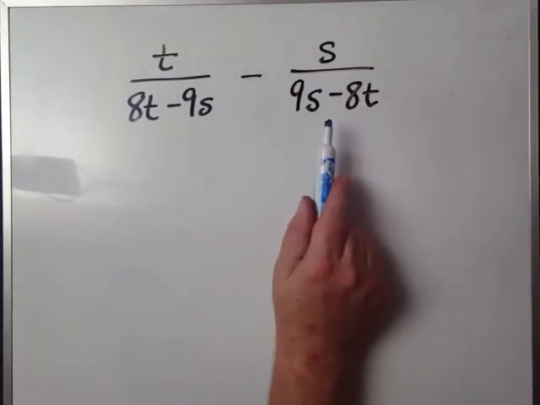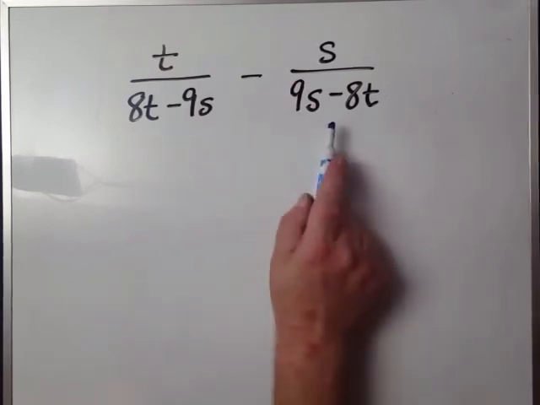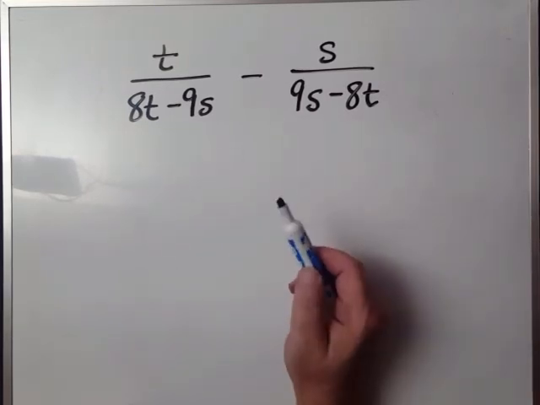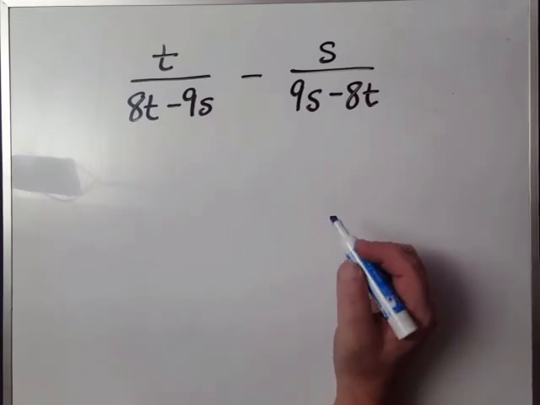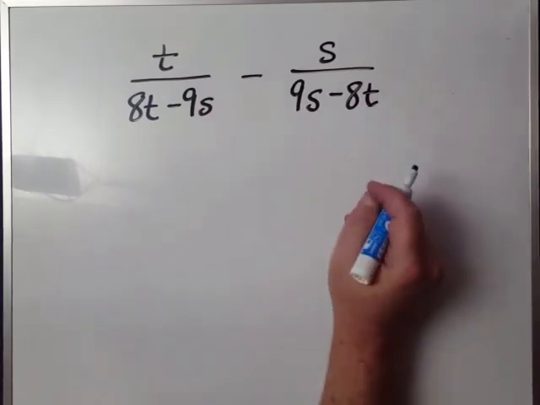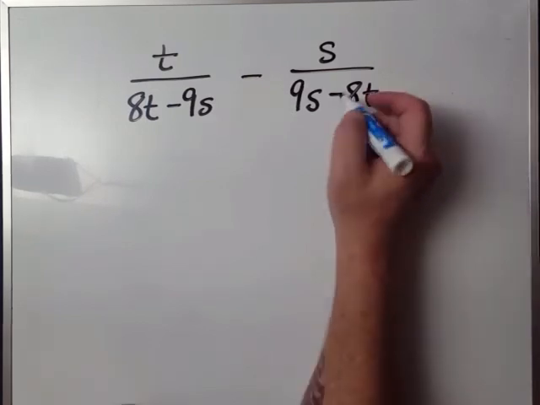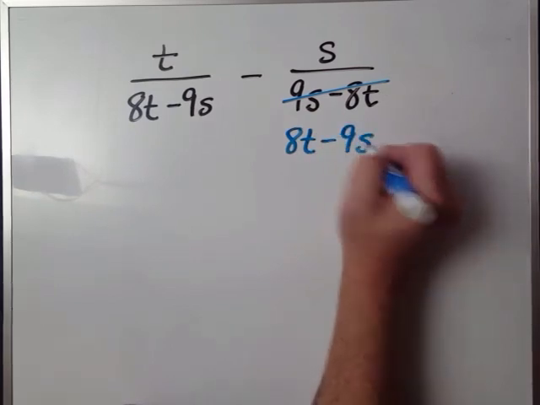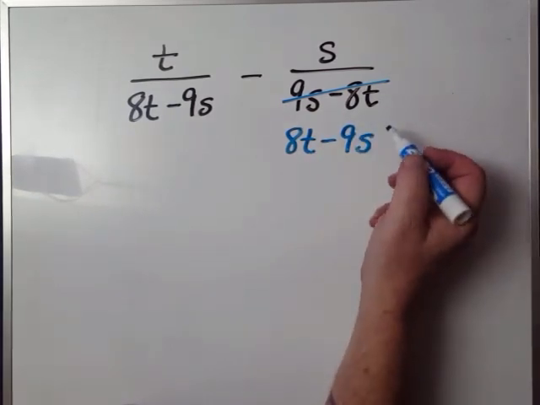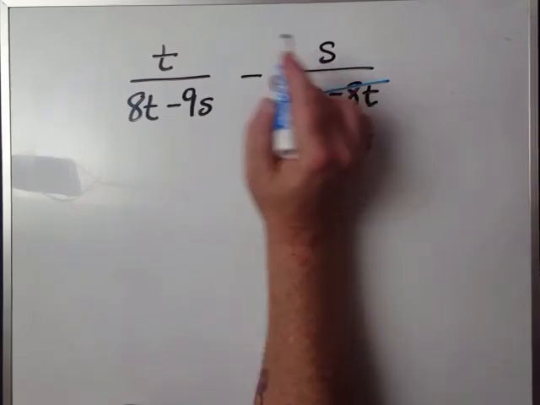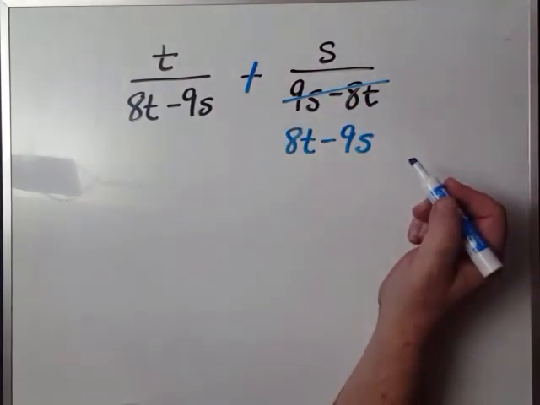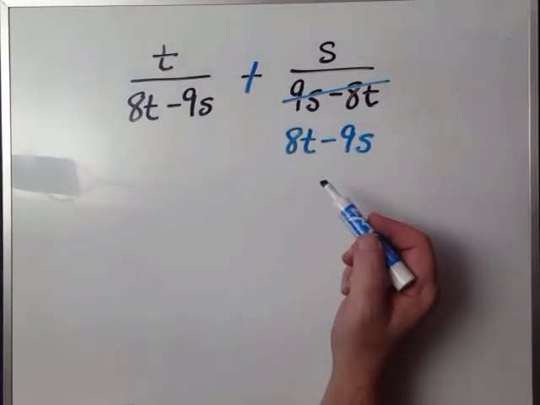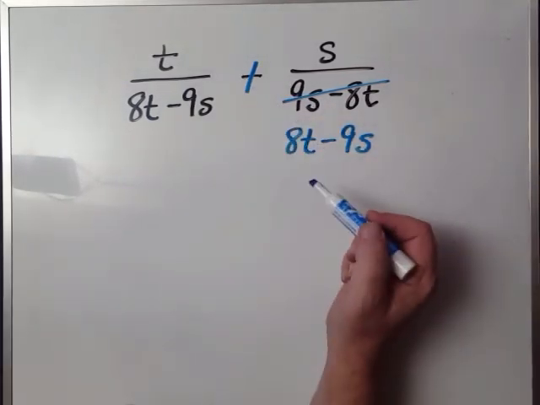I'm subtracting fractions. I need a common denominator. I notice that these two denominators are simply opposites. I need to change one of these denominators to match the other. I'm going to choose, as is quite often the case, to work on this second denominator. Take the opposite of this second denominator by turning this subtraction around and give the resulting negative either to the top or to the front of that fraction. Since that's a subtraction and I like addition anyway, I'm going to give it to the front.